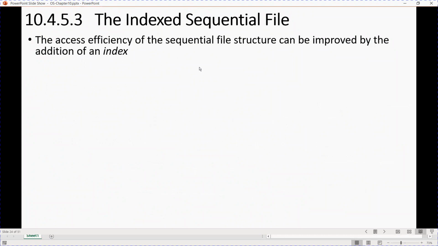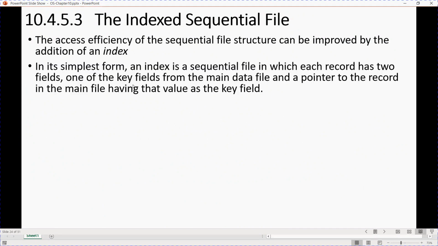You can improve the access efficiency for sequential files by adding an index. An index is basically another sequential file where each record only has two fields.